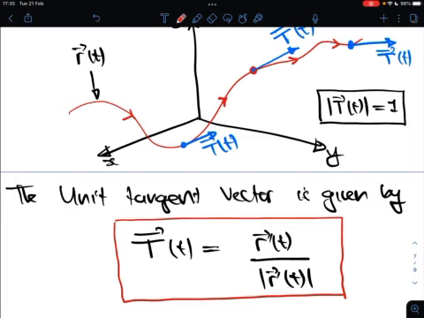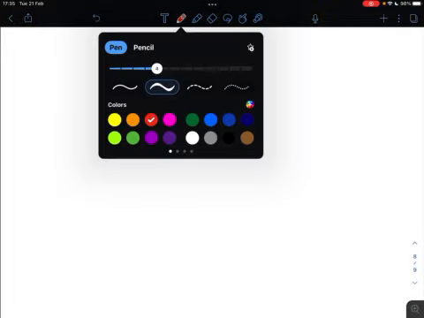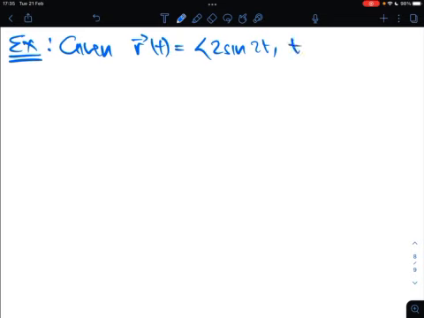You see. So it's simple like that. So let's see some examples then, so that we can put this to practice. You see. So a typical example will be something as follows. So they will say given r of t, which is 2 sine 2t, t, 2 cos 2t, where t is an element of real numbers, you see.